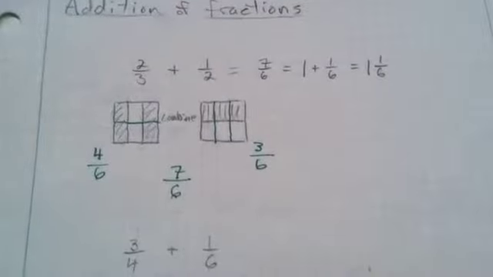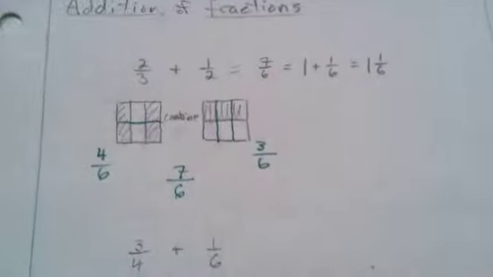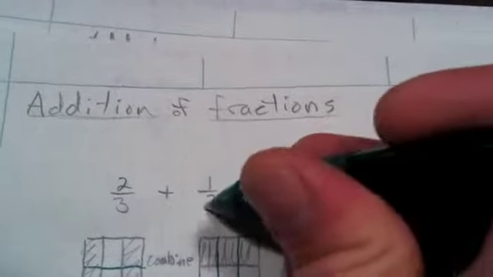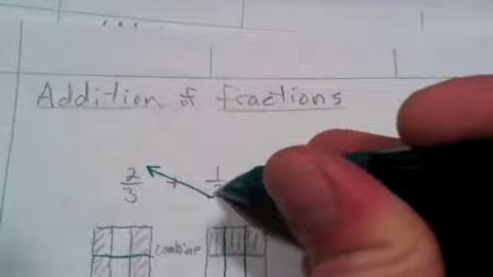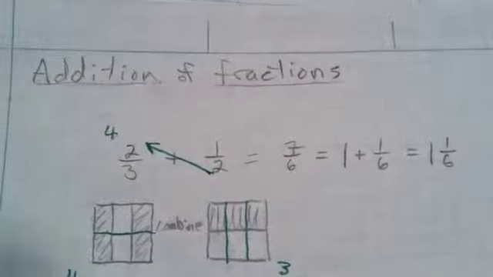I want to go over some similarities between these two problems, at least our approach to them. As far as the cutting is concerned, the thirds cake here had to be cut in half, and the half came from looking at this denominator. So I had to take those two pieces and cut them each in half, which 2 times 2 gave me 4.